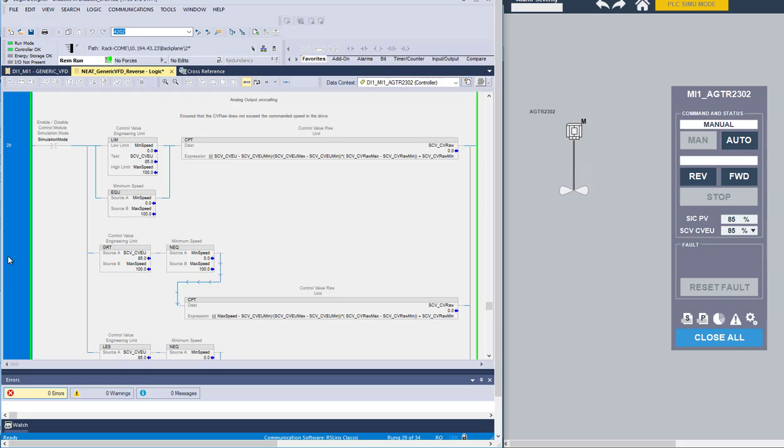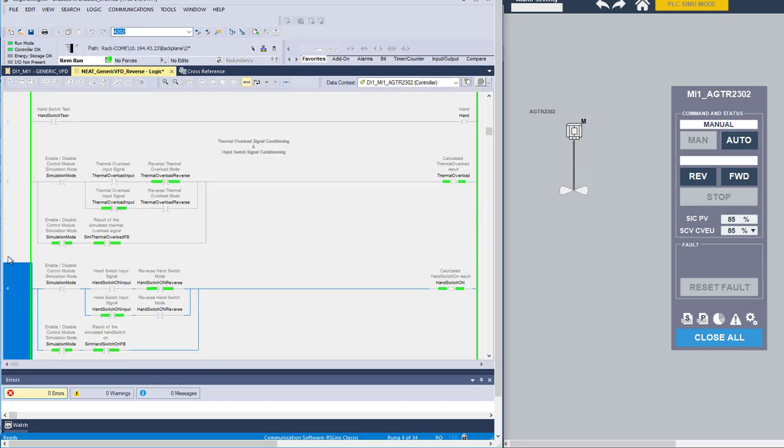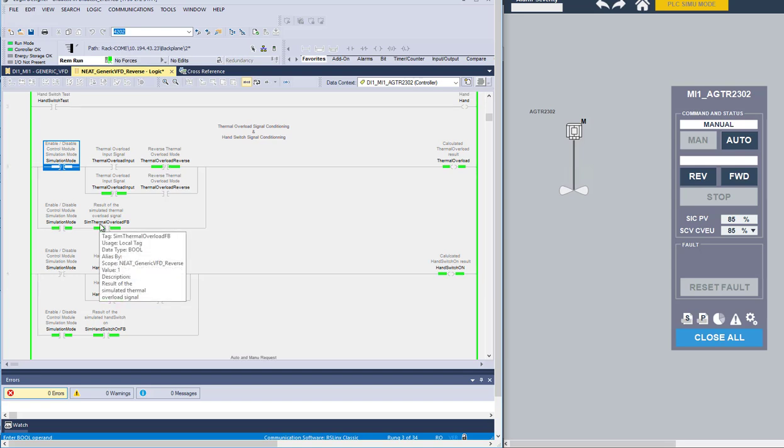In terms of fault, the code provides some diagnostics. So first we have the thermal overload and the on switch on. Basically the thermal overload, the information expected on the PLC side is a 1, but this thermal overload is conditioned to the overload input that can come from a network or from a physical input. And depending on the type of drive that you use, you might need to reverse this information. So this is in case that you are not on simulation. Here I'm simulated. I will show you later on how to unlatch this bit.